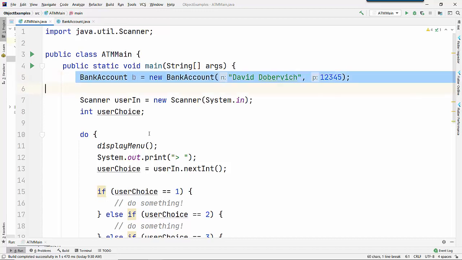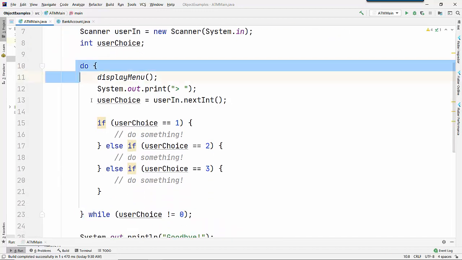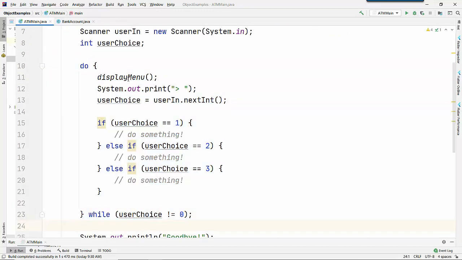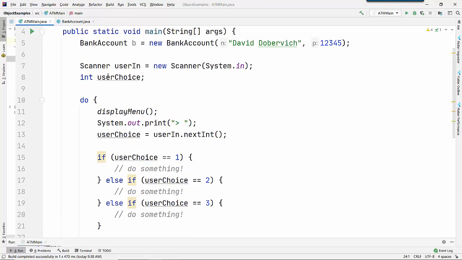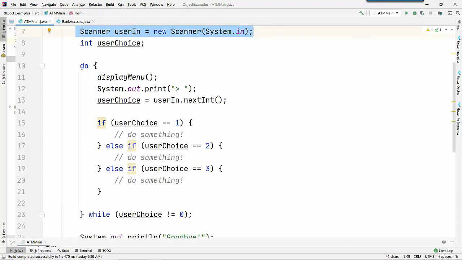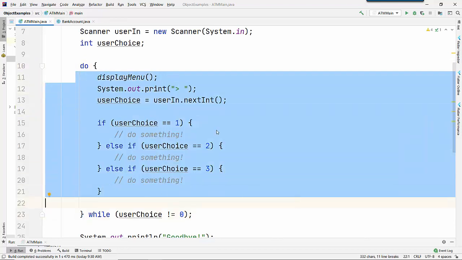Cool. So I made a bank account, and now it's going to have this interactive menu. And I guess we're assuming that I've already typed in my PIN number. We'll deal with the security issues in a minute. So in case, let's just talk through how this works very briefly. I've got this scanner, which is how I'm going to read the user input. I've got this do while loop. And to understand what's happening, you've got to go all the way down to the closing brace. What's in between is what's getting repeated.